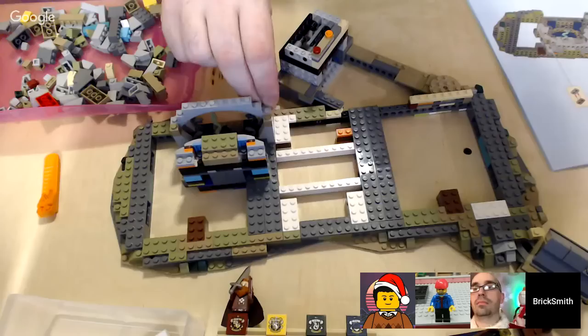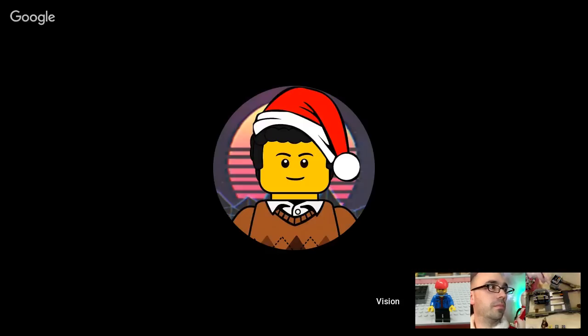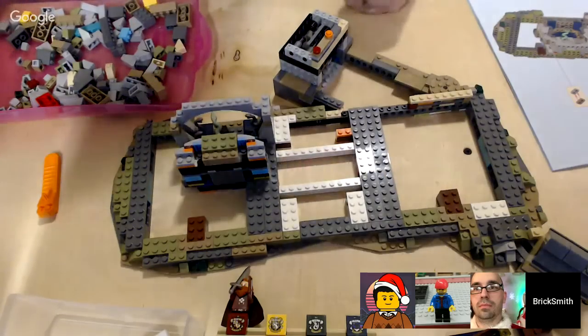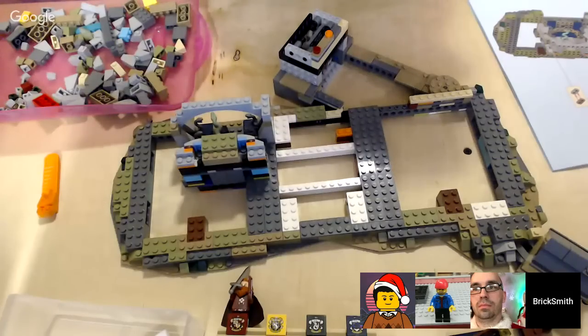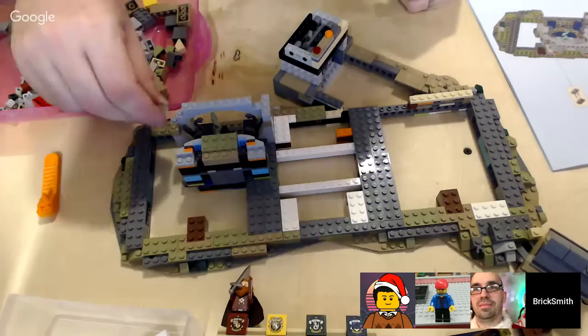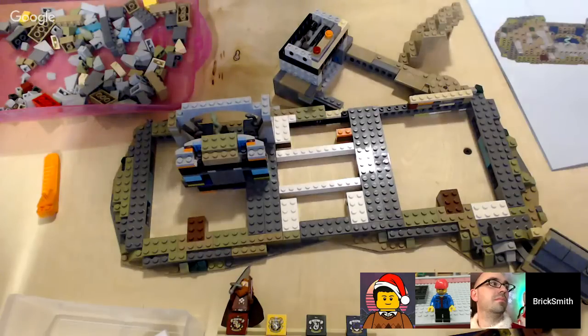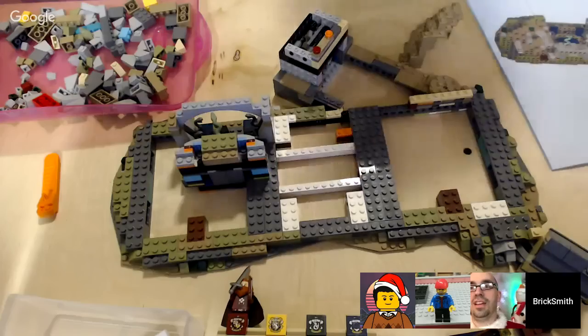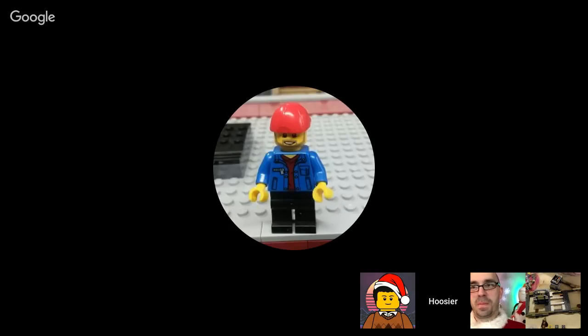What is the biggest set you guys have ever built? This will be it for me. Ghostbusters HQ for me. Nice. Biggest set was the Force Awakens Millennium Falcon. Nice. Hoosier, are you there? Yeah, I'm trying to think. Now, it's not one that you've Hoosierized, just a regular one, buddy, like everybody else. Well, can I call, what was it, the Assembly Square? Because I just opened two of them, poured them on the table, and went at it. Did you follow the directions exactly as required? Yes, and then added some.